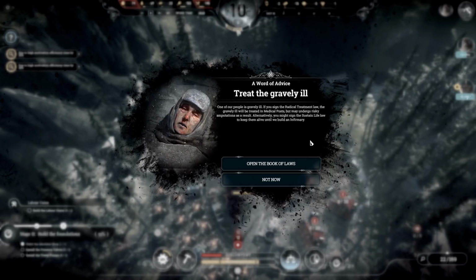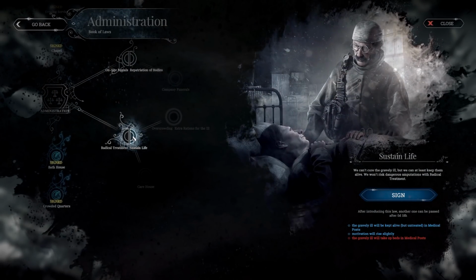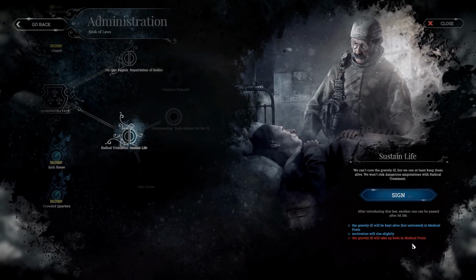Treat the gravely ill. One of our people is gravely ill. If you sign the radical treatment law, the gravely ill will be treated in medical posts, but may undergo risky amputations as a result. Alternatively, you might sign the sustain life law to keep them alive until we build an infirmary. Yes. Thank you for reminding me. Sustain life is the option, and then we'll build an infirmary as soon as possible.